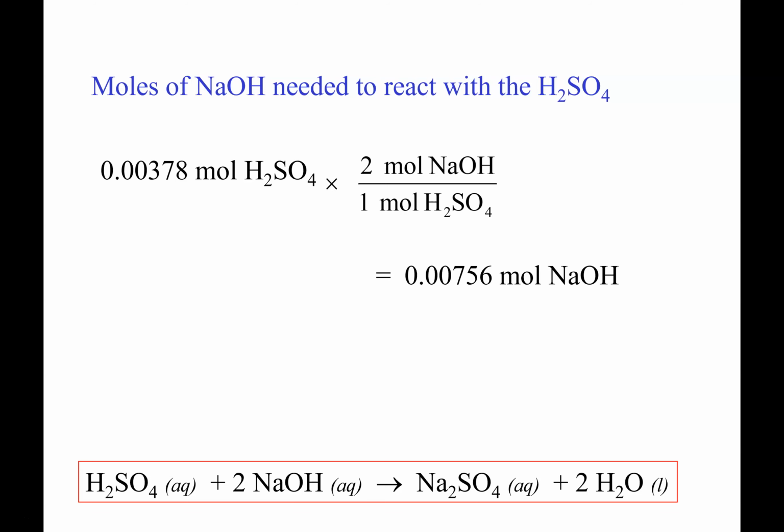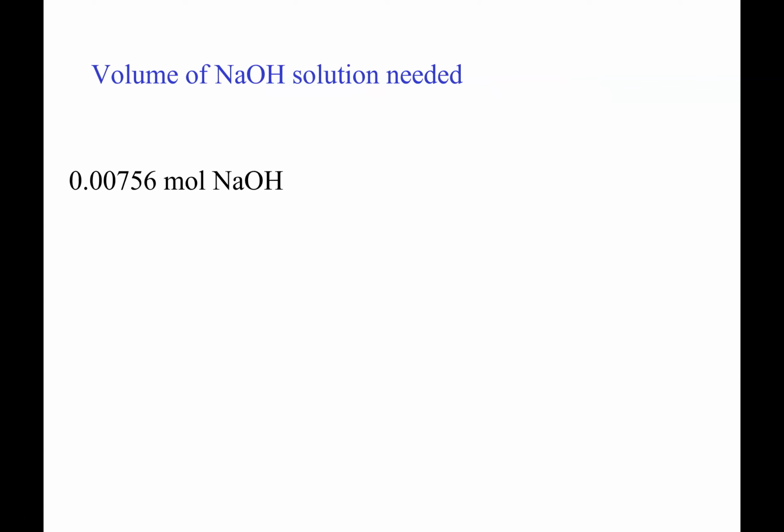And step 3 was to use what we now know, the moles of NaOH, and we were also given the molarity of NaOH, to get to volume. So I'm going to rewrite that number on my last step: 0.00756 moles of NaOH. The molarity was given. How can we use the molarity to our benefit to have moles cancel and be left with liters on top? So you put 1 liter over, what was it?